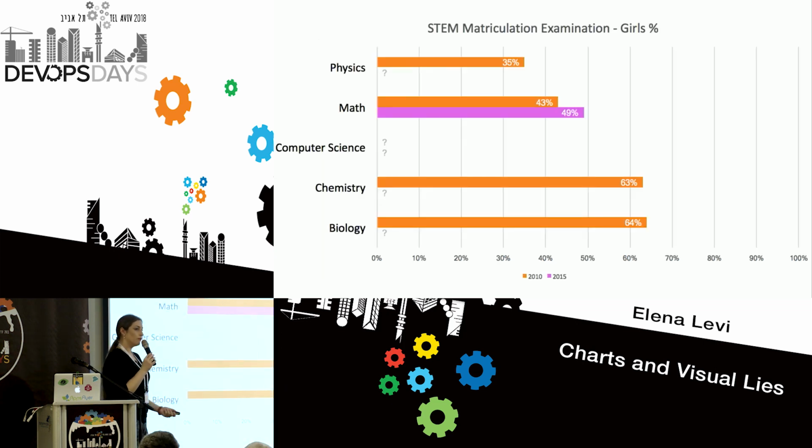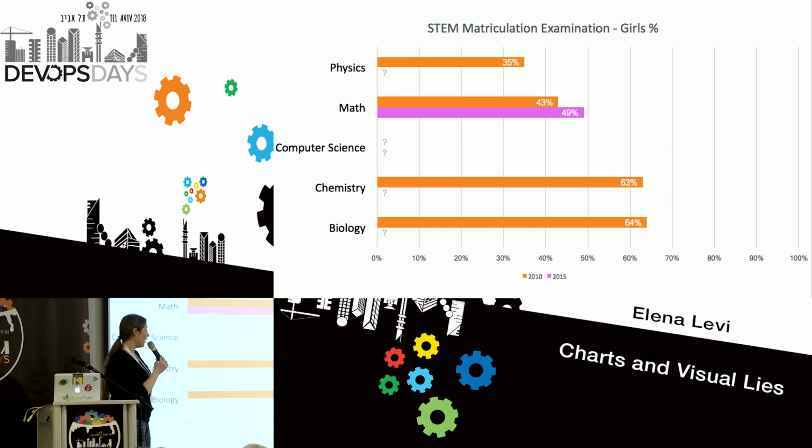So I tried to pull more information on this, but unfortunately it was not available. But here are some few things that I was able to discover. So first of all, in physics, girls are doing bad, okay? Sorry, not what I meant. I meant that if we strive to equality, the situation is not so good, because only 35% of the people who are doing physics in 5 units are girls.